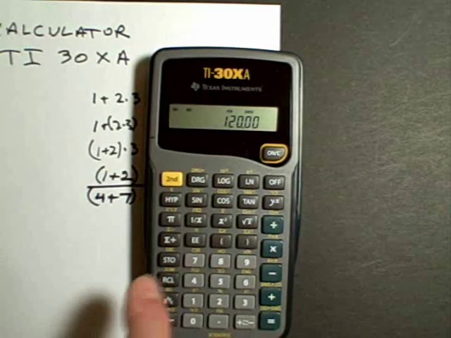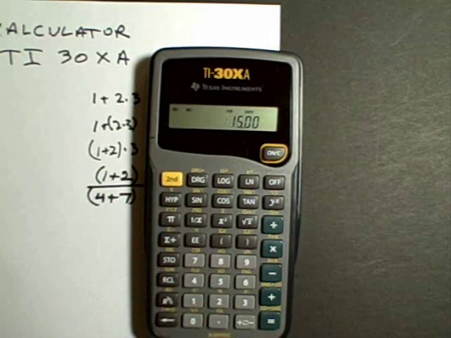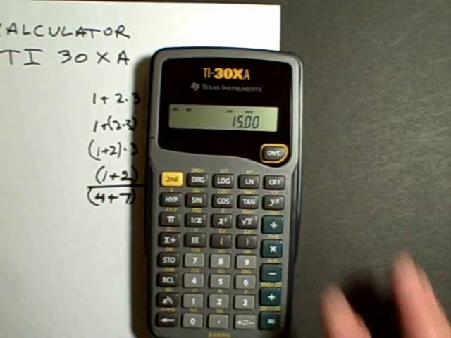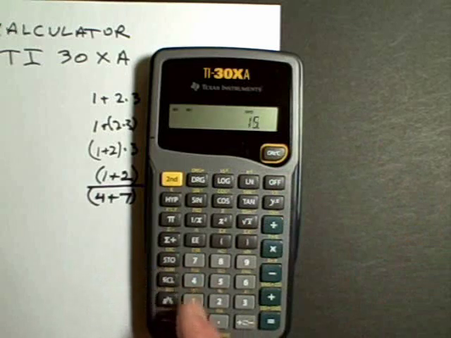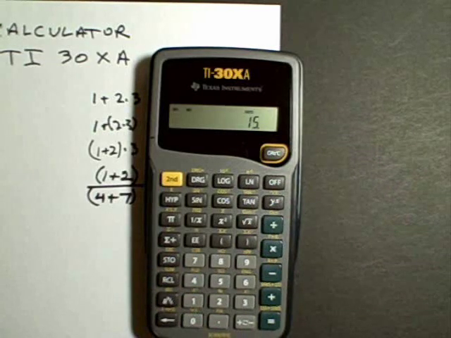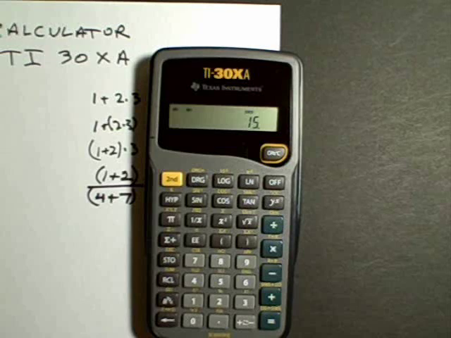Now that 15 is there, and it'll be there until I change it, or until I wipe it out. Even if I turn off the calculator, if I turn it back on and hit recall 1, 15 is still there. That's a remarkable thing about electronics today. Even though your calculator is turned off, the memory in these memory registers doesn't go away.